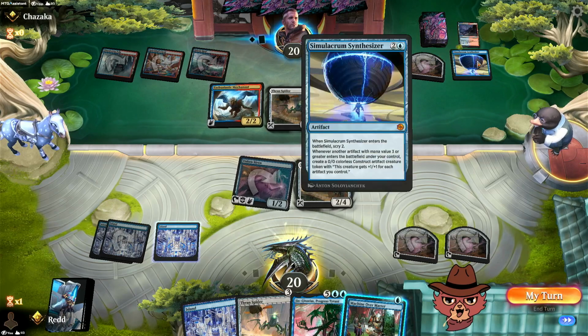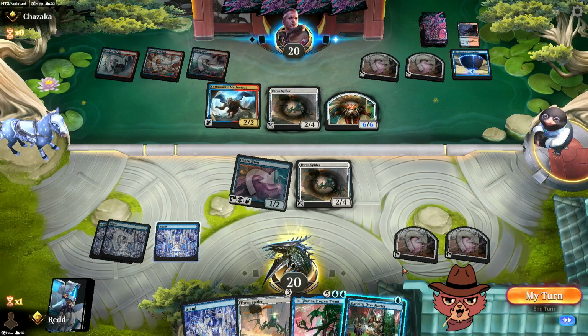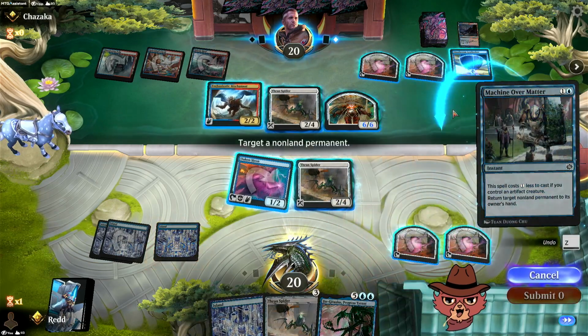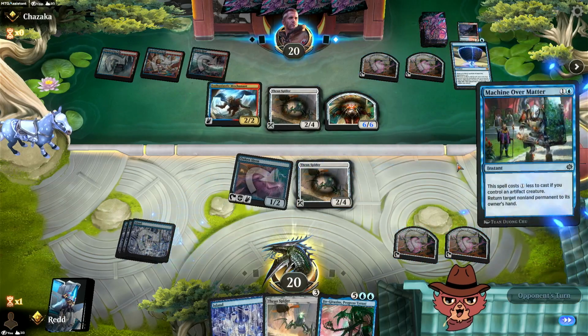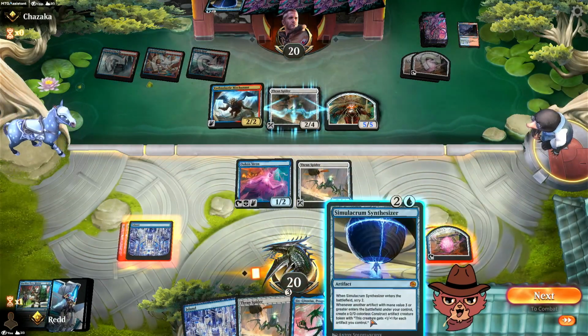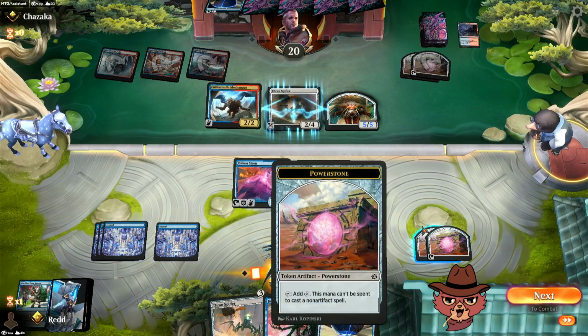I really should have bounced the synthesizer before they got the construct. Oh, no, guys. Oh, geez. Well, crap. This is awkward. Okay. I'll still do it. It's a little bit of a tempo play that just doesn't matter too much. Hey! Our own synthesizer. Hi.